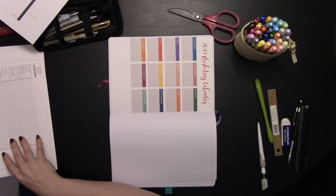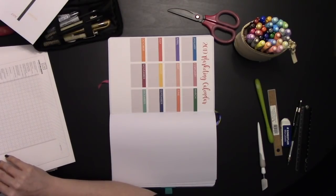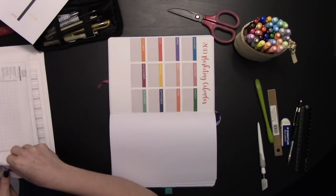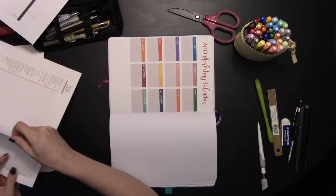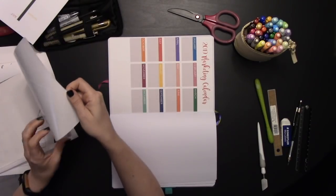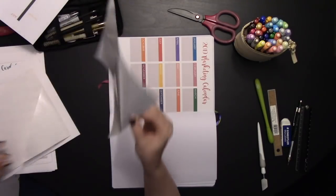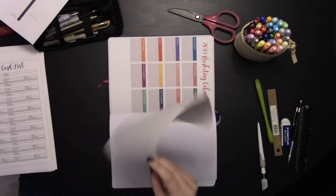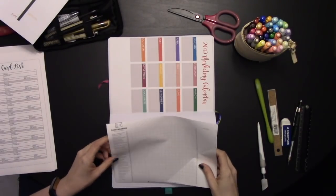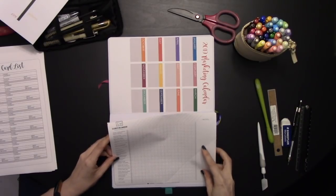I like to keep a lot of track of my business stuff in my planner. If you watched my video on setting up and redating my 2018 classic to become a 2019 planner, you know I have a separate business planner just for my business this year. However, I do like to keep as much as possible together in one place, so I'm going to try and keep my business stuff as well in this planner.